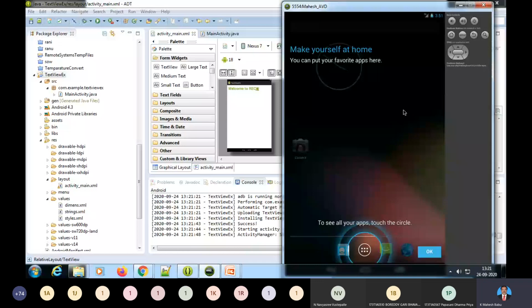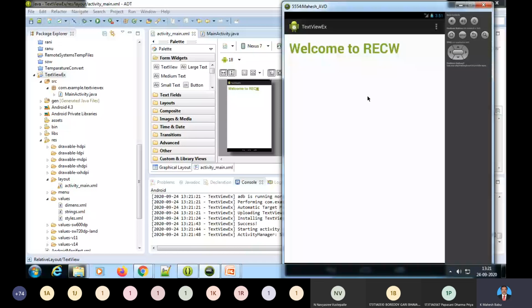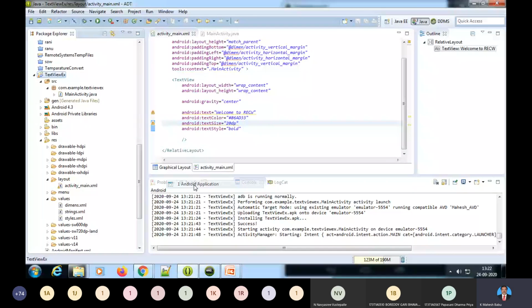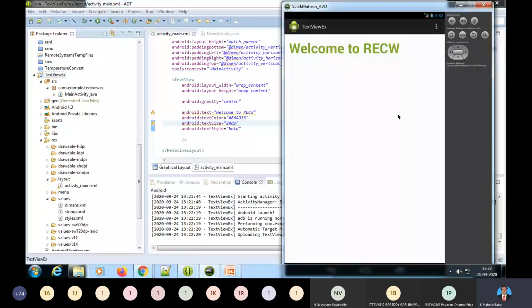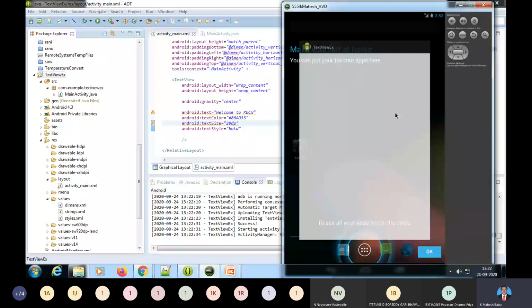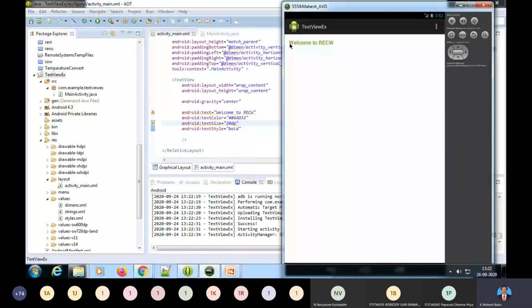So the file name is TextView EX and the information is welcome to RECW, on the screen. It is of size 50, that's why it is showing in a bigger format. Right? So if you make this some number like 20 or some other number, the values are going to be affected accordingly. For each and every change we need to run the application again and see the emulator. So try to understand how the static text appears on the screen. We can add color, we can resize it, even add bold and italic, and add font styles, different styles and so on. All these things are possible. It is a static text, nothing more in this. Instead of hello world, I just showed some other information, welcome to RECW, like this.